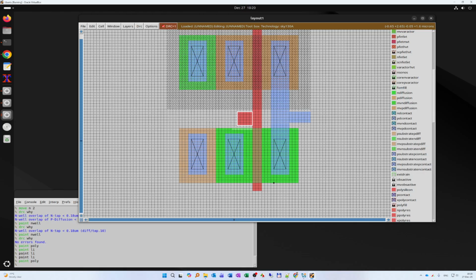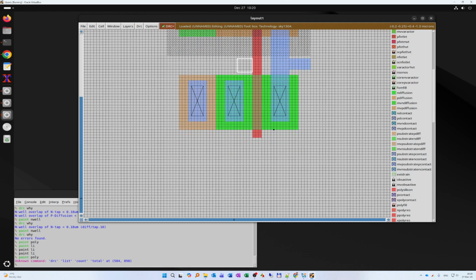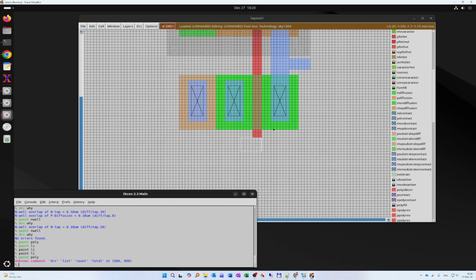Okay, we already have an error here. For the quick process, I'm going to just draw it from here, make it as large as I want. Here, paint poly, and then I need local interconnect on top of that.